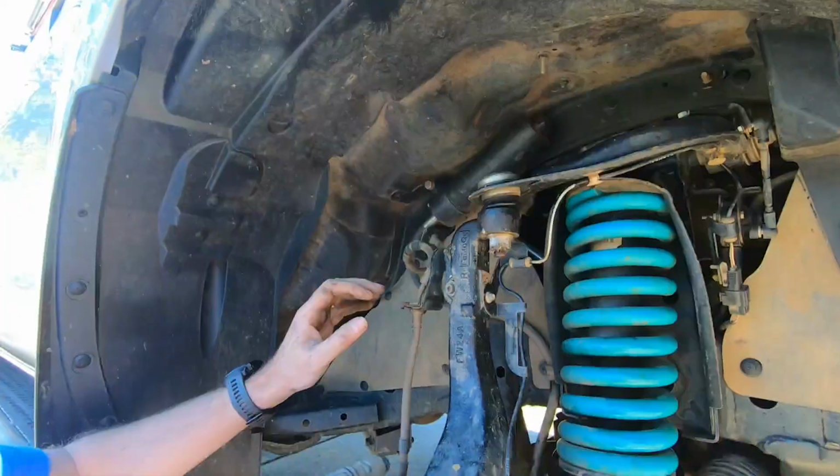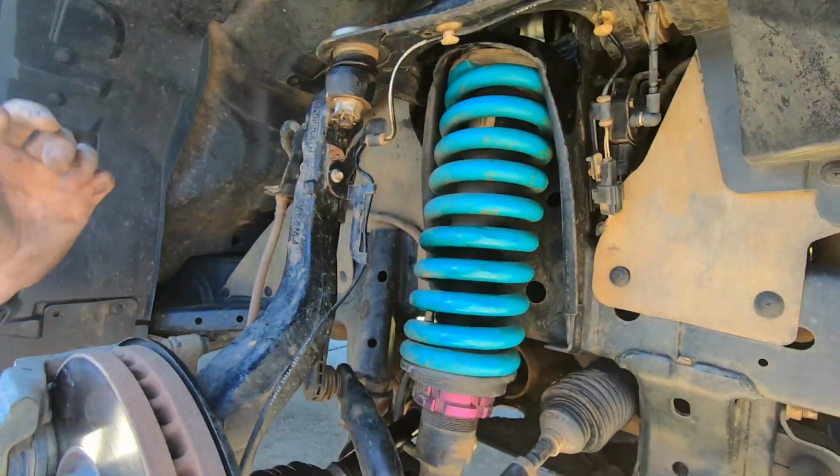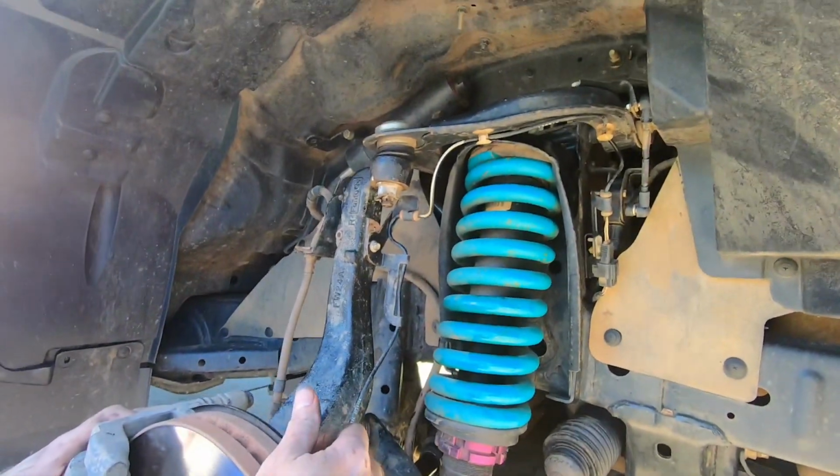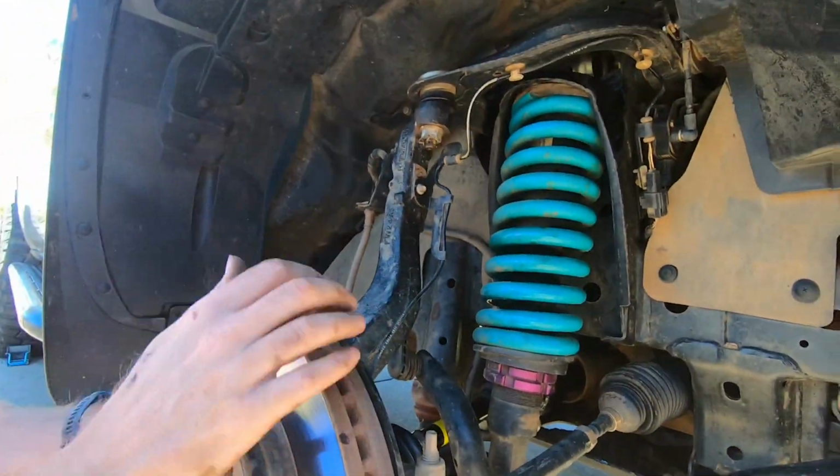Tools. Alright, that's done up. Drop it down, get the tire on. Yep, we're going to drop it down here, we'll get the tire on.